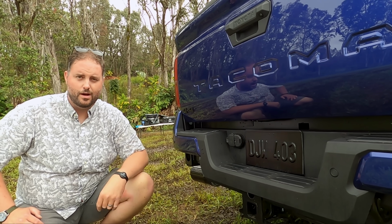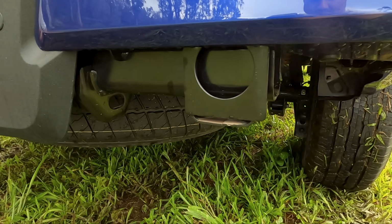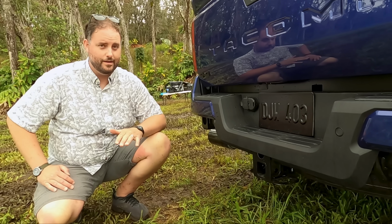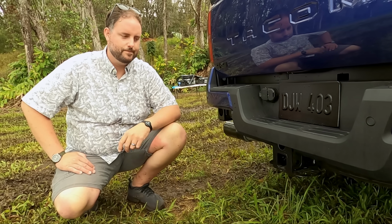You do have trailer brake control option on these, and this point right here, you can ignore that. This is a pre-pro truck. Every Tacoma is going to have the high lift jack port right here. That's really cool. They all get it. It's not an upper trim, lower trim. They just get it. This is pre-pro, so ignore that there, but check out other videos for that.